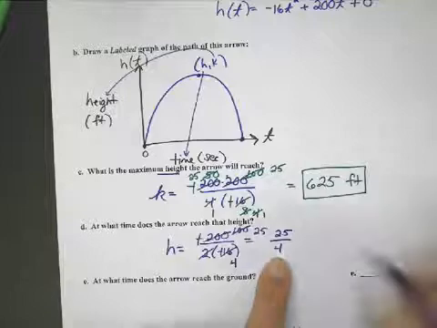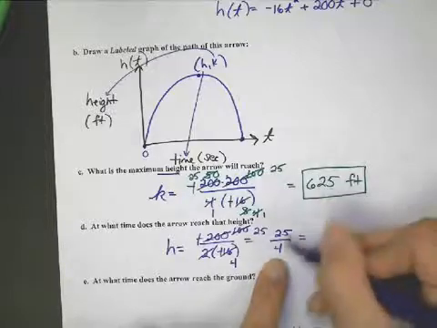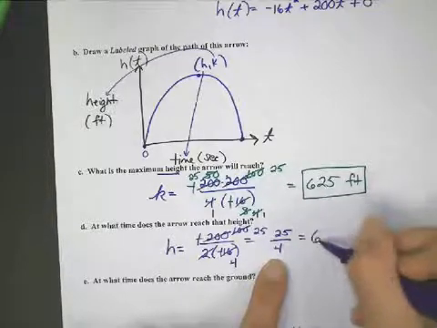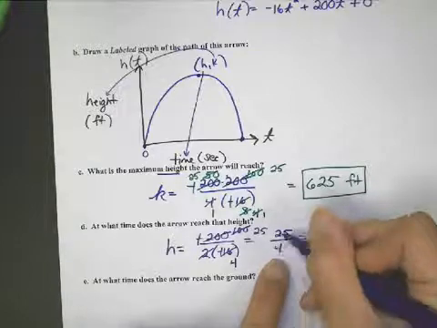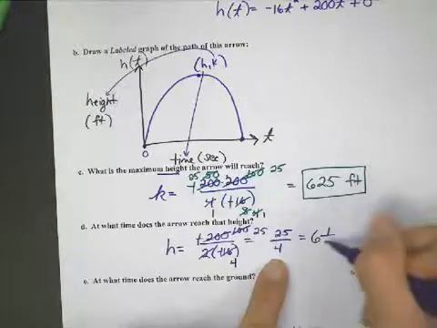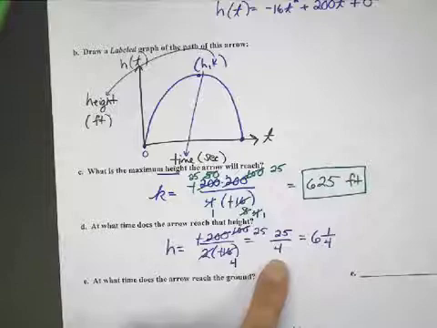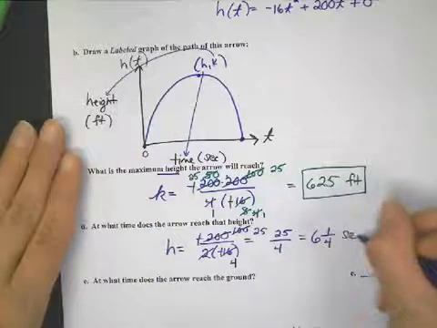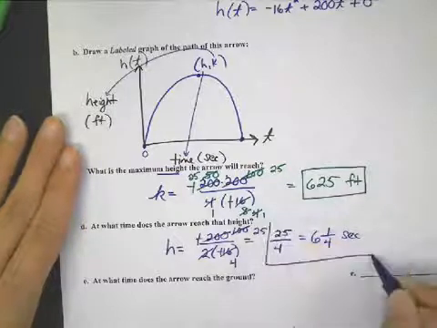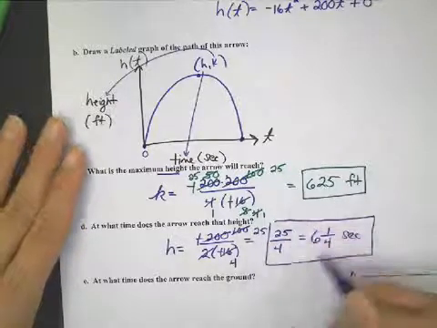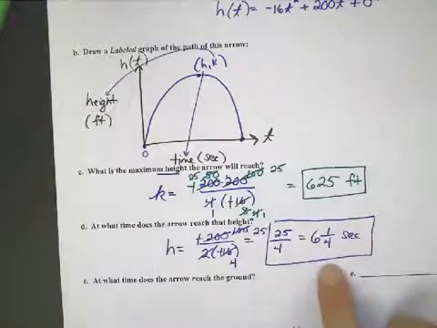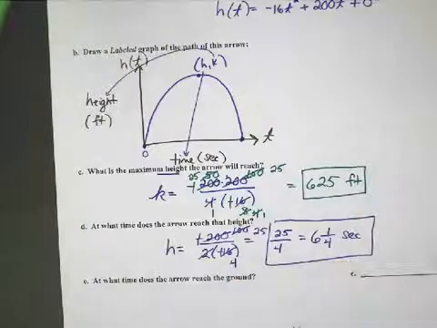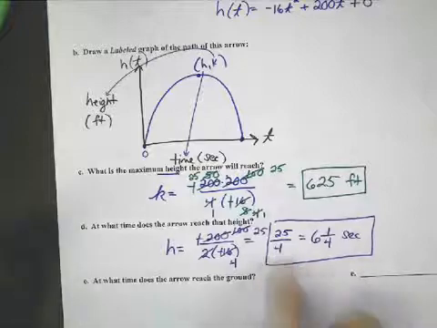So you can leave it like that, or we can make it mixed. 25 divided by 4 goes in 6 times, and then there's 1 left over. So 6 and 1/4. And now how about some units for this X value? Seconds. Okay, if you want to leave it as an improper fraction, that's fine. If you want to make it mixed, that's fine. If you'd like to put the decimals down, if you know what they are without a calculator, fine, but don't chop any of them off. Just make sure that this is reduced.